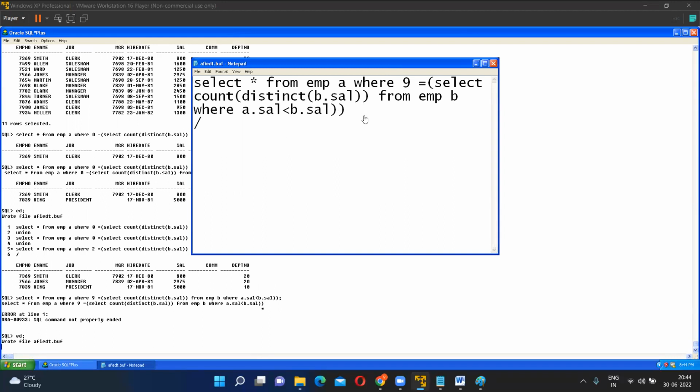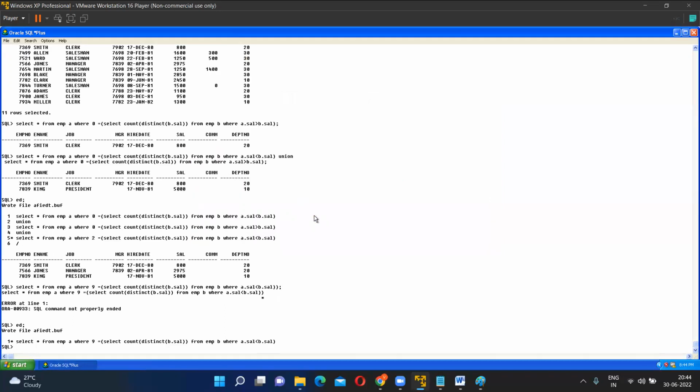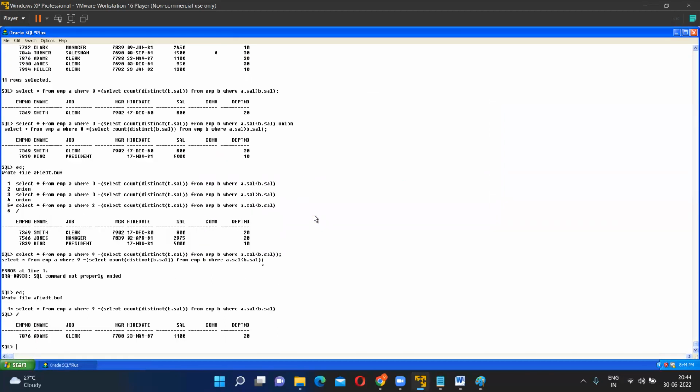She closed an extra parenthesis after distinct. No, she closed one more parenthesis extra here. Okay, so two brackets were given. So this is your 10th maximum salary. Yes or no, guys? Tell me yes or no.